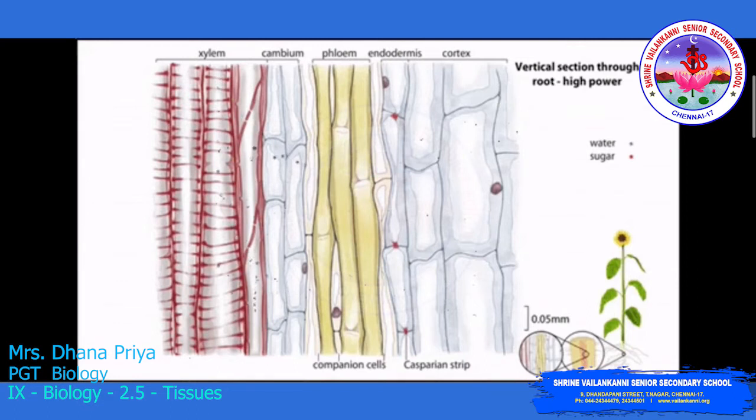Here you can see the transport of materials, that is the ions, the food materials and water, being transferred. The xylem transports and stores water and water-soluble nutrients in vascular plants, whereas phloem is responsible for transporting sugar, protein and other organic molecules in plants. These vascular plants are able to grow higher than other plants due to the rigidity of xylem cells, which support the plant. This is all about the vertical section through the root with the high power microscope. Here you can see the special functions of the xylem and the phloem clearly.